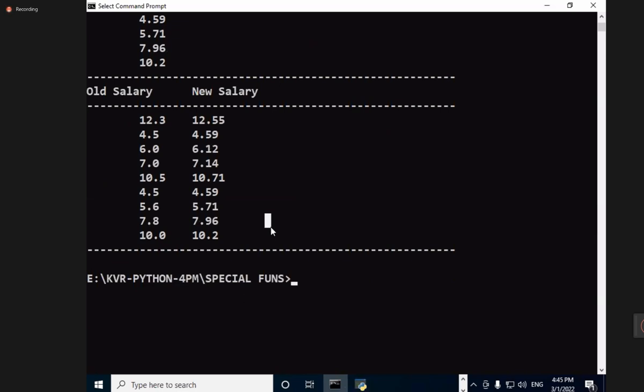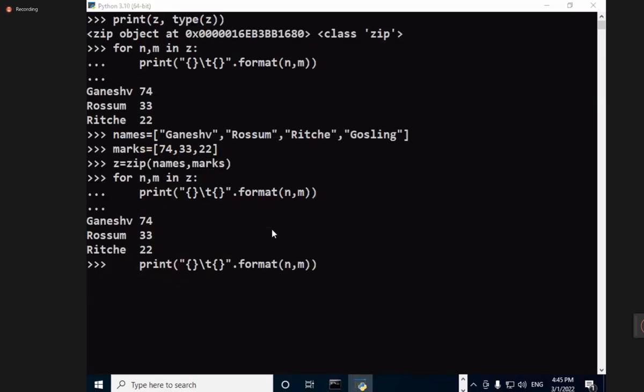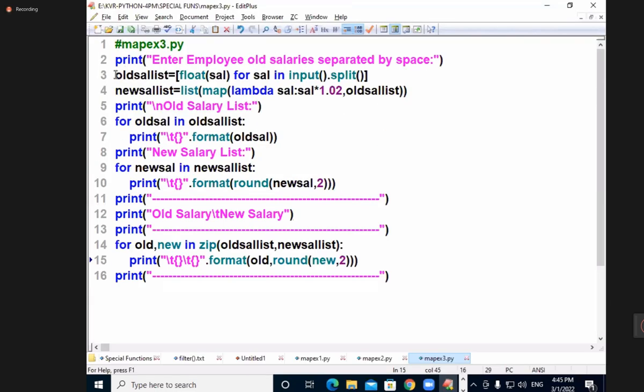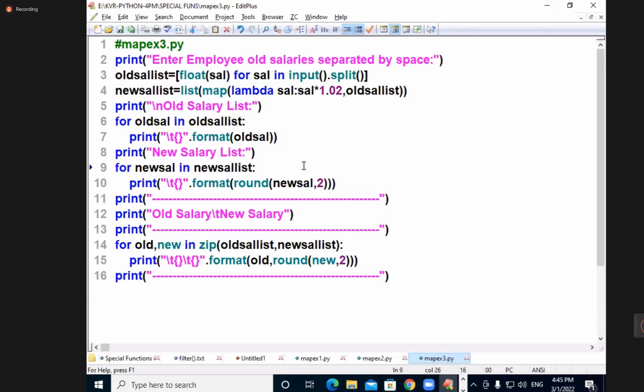Understand? Fine. So if many number of samples are there, to convert one list into another list, I can happily go for this type of mapping. Did you understand the importance of mapping? And the zip function is very easy. We are using it in a funny mode here, and the map function is the main important thing here. Understand? Shall we write one more?